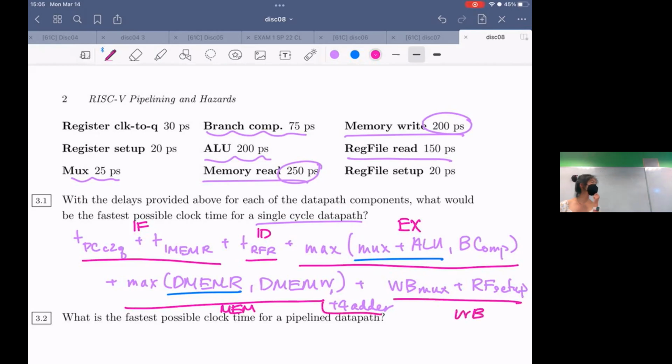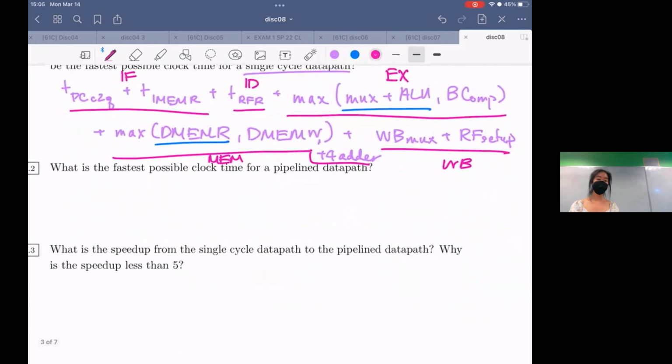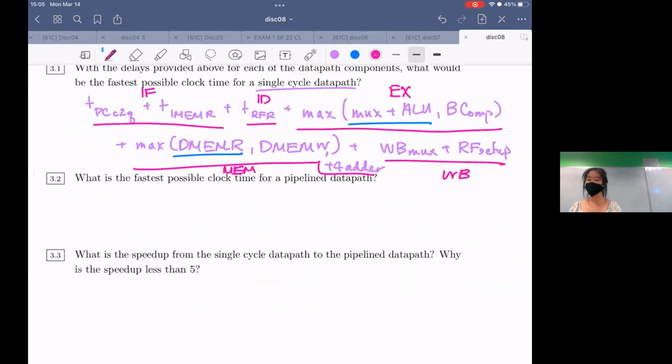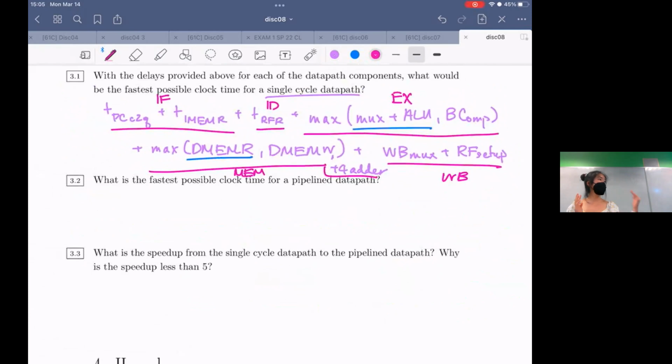For this next question, I don't have time to go through it, but you'll want to calculate the critical path of each of these stages. We have a starting point and an ending point. For instruction fetch, we go from the PC register to the next register, because we want the next register's setup time.